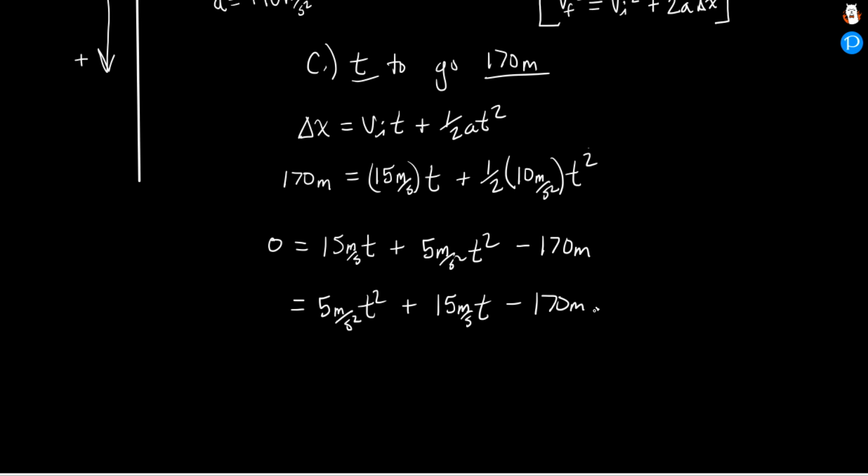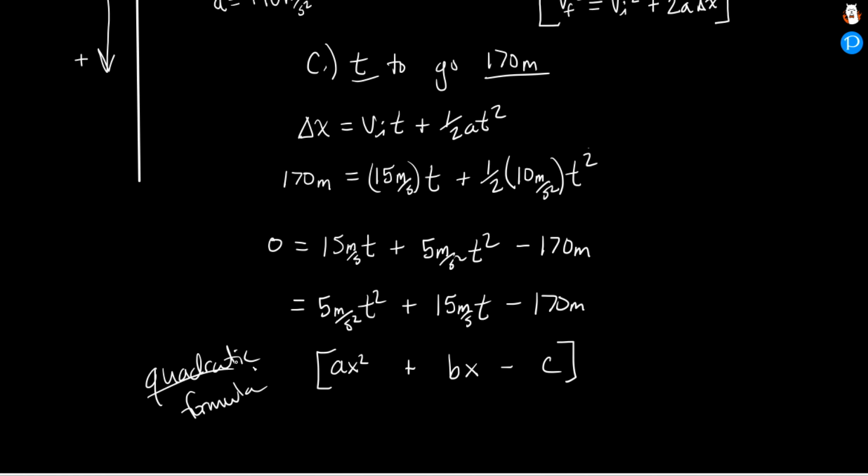When we get it in this form right here, what we have is ax squared plus bx minus c. And this, in case you haven't noticed yet, is where we're going to need our quadratic formula. This is a quadratic. When I've got this form of ax squared plus bx minus c, that's a quadratic. And so if you've forgotten, which I'm sure you have, what the quadratic formula is, when we've got this form here, what we can use, I'm just going to write it over here.